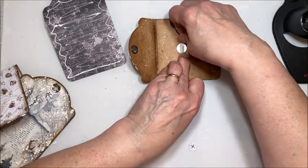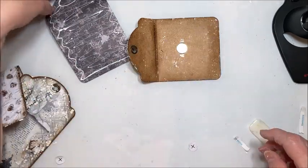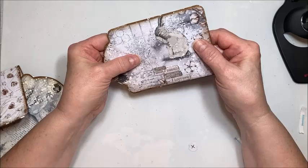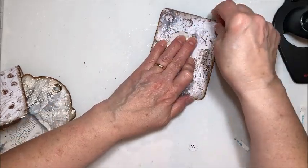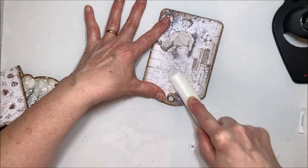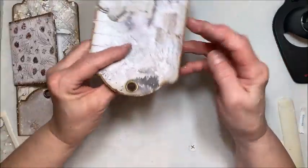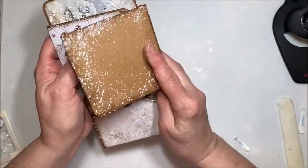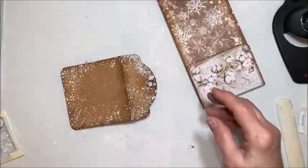Here's my little piece of score tape to hold that in place. It's like having double adhesive. It's kind of like an insurance policy. All right, this is going to line up like this. I'm going to burnish this down. Oops, see, it wants to go crookedy. There we go. And I'm going to fold on my scored line. And yeah, see, that's going to hold in place, which is really cool. All right, so now I can do the front of my tag with my pine cone paper.